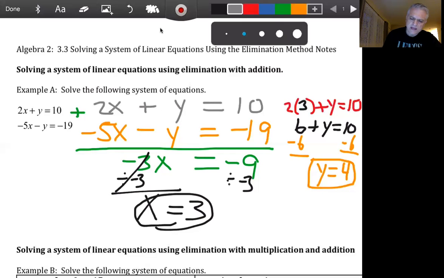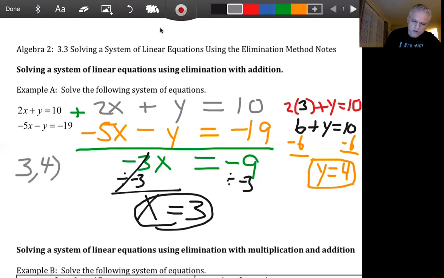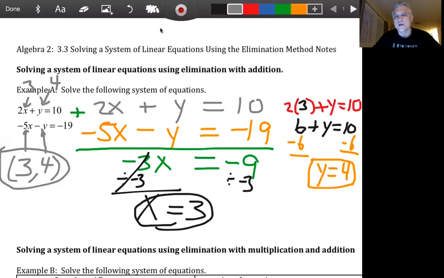Okay, so that means if I graph these two equations on a graphing calculator, they will intersect at the point (3, 4). Don't forget to check your answers. Substitute your 3 in for the x, substitute your 4 in for the y, and do it to both equations to make sure that they are true equations. If you forget it, you might unnecessarily lose points on an assessment, and I don't want that, and you don't want that.